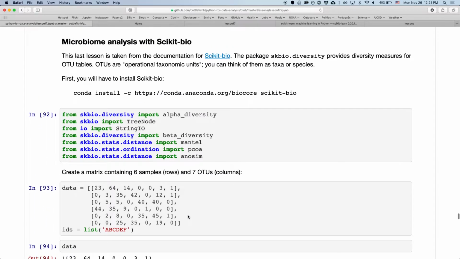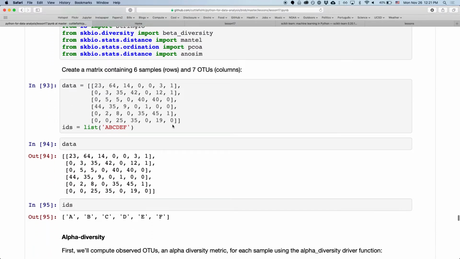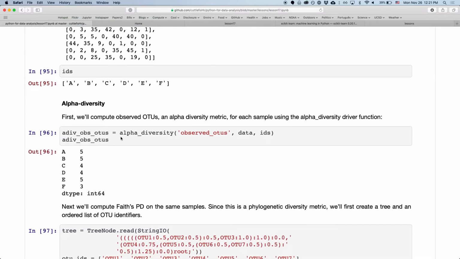Okay, so we imported all this stuff from Scikit-Bio. What we can do is we just created an example table with some data that have rows and columns. One option that we have is to compute alpha diversity.